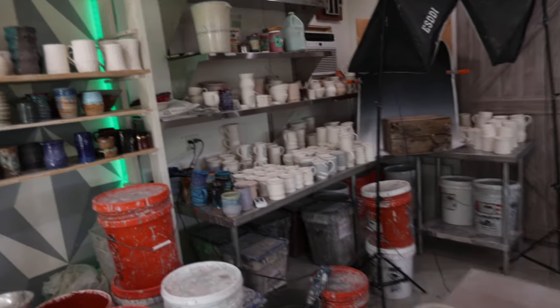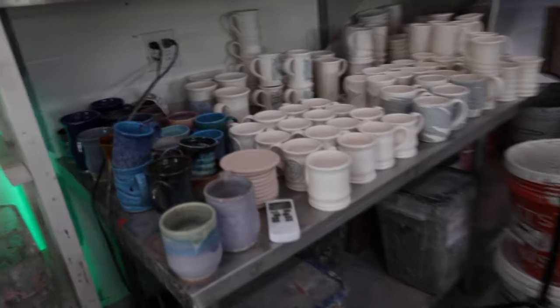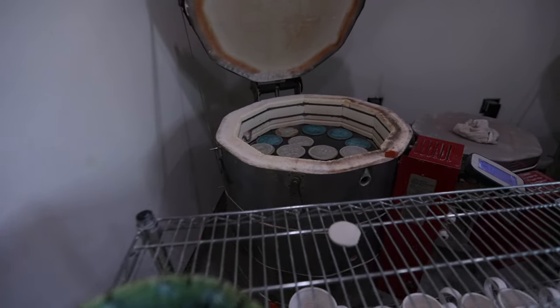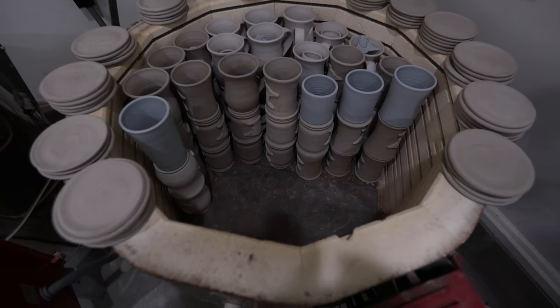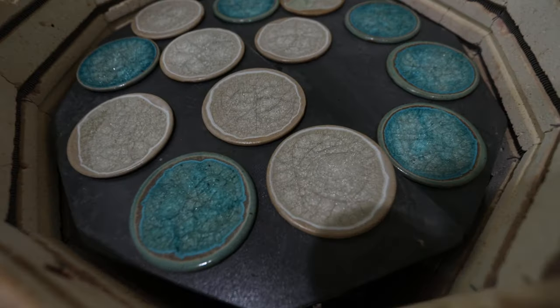This is all stuff that needs to be glazed that we'll be selling later in the summer or just throughout the year. This is where we take all of our pictures of everything. Some glazed stuff, some vases. Got pots under there drying. And here's our kiln that we're gonna unload. Got a bisque that's half full. We'll fill that up when we have enough pots for the rest. Got more pots to glaze. So many pots on pots on pots. All right, let's do this thing.